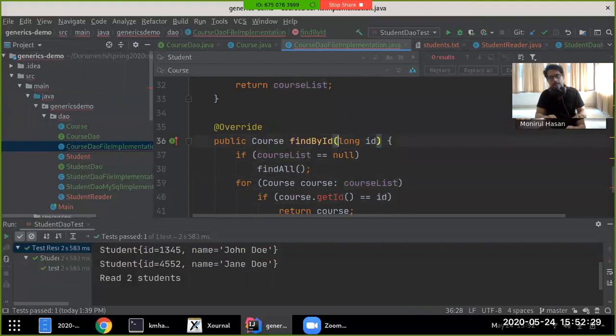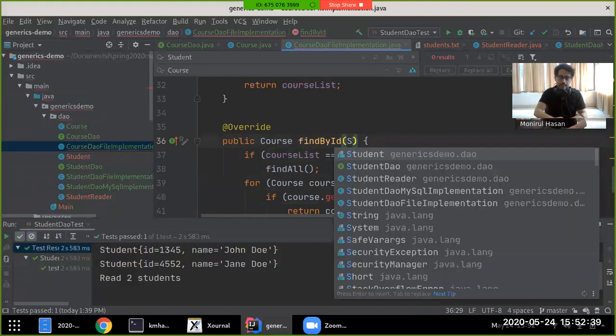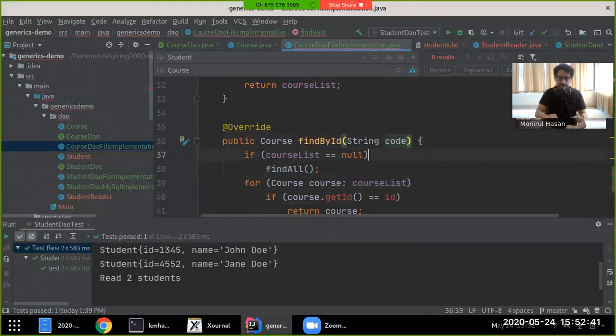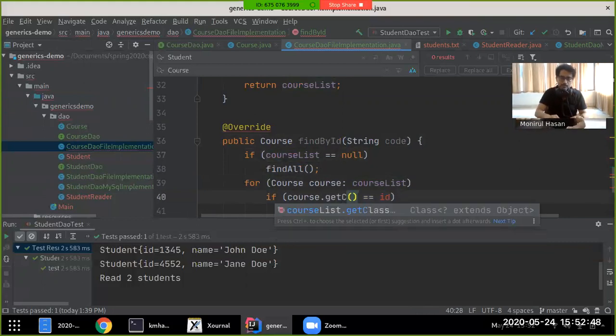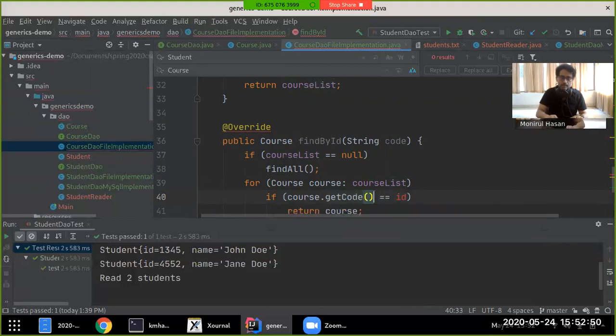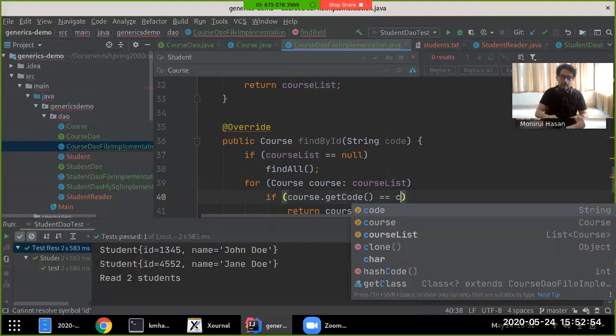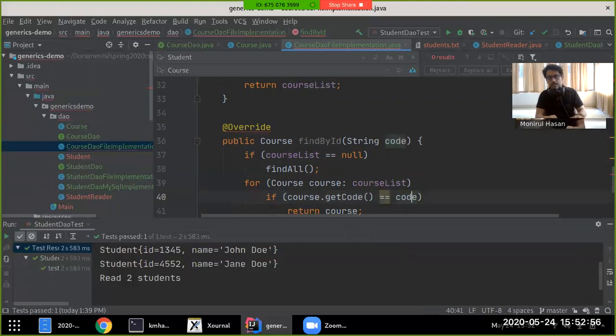And for find by ID, we're not finding a course by a long ID, right? Because the courses can be looked up with the course code, which is a string. So course.getCode, I suppose. If it is equal to the code, then we can return the course, otherwise we can't.